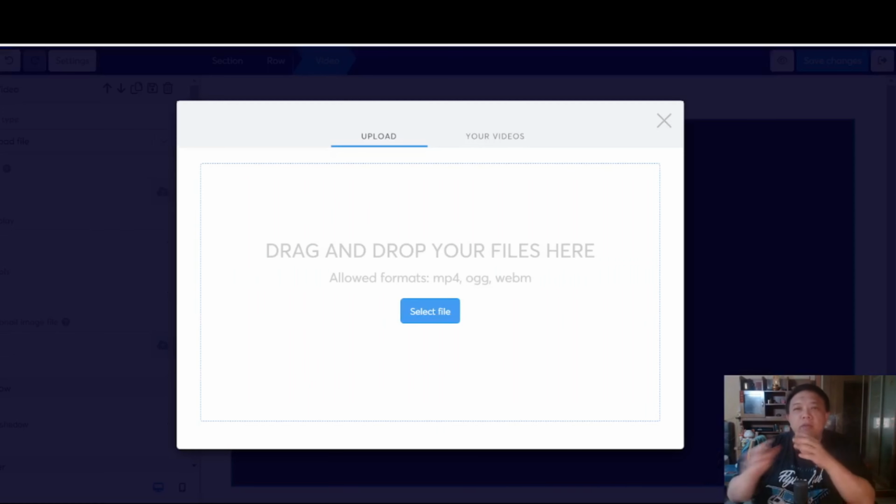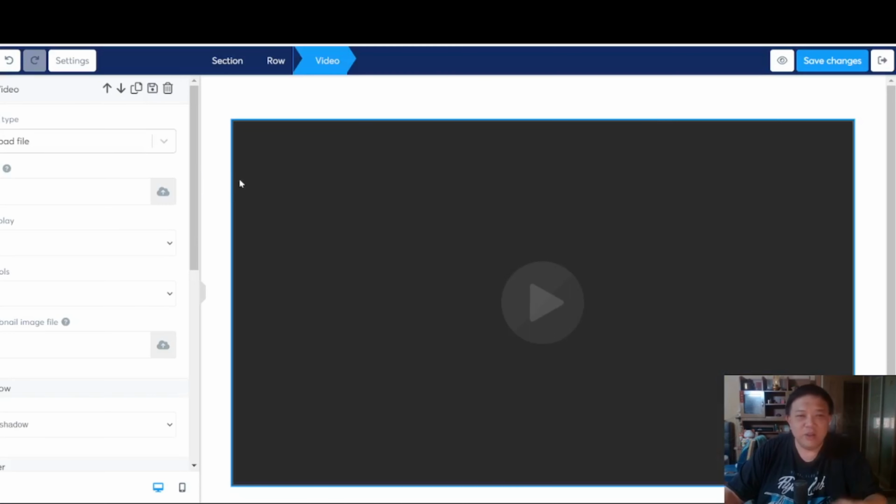So in case you're wondering, if this is a free account, is there any limits in terms of the storage? Not at all. You can upload as many videos as you want, even 100, 200 videos, it's up to you. Then the next thing is you can choose whether you want to create the autoplay. That means the moment your student logs into this particular lesson, straight away the video will turn on. Usually I prefer to let it be on autoplay. And the controls I will usually leave on, because if you leave it off, there's no way your student can pause or even forward the whole video. So leave it as on.